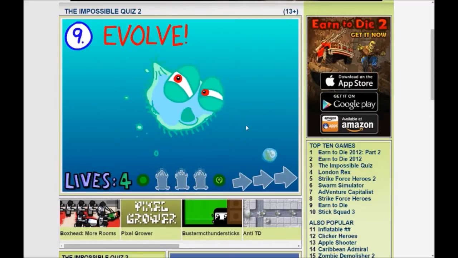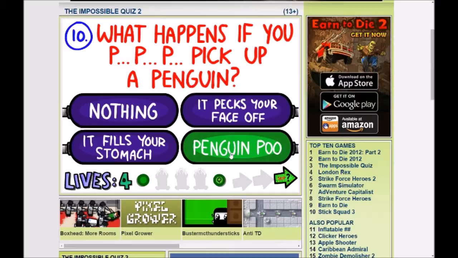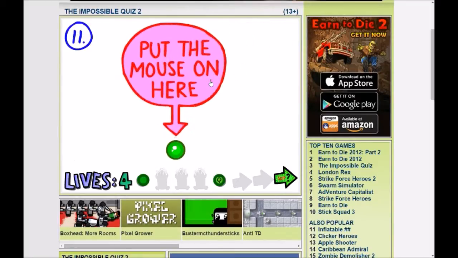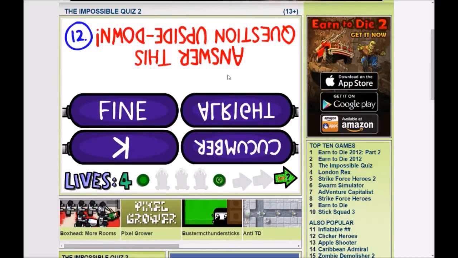10 letters in. Yeah, I'm gonna always be getting that because it gives you skips. Sorry. If you pick up a penguin, it says you can click. Oh, I'm sorry. So it says pick up a penguin. So when you pick up a penguin, it does some of this stuff probably, but then if you pick up a penguin, you find your answer. Put your mouse right there. Don't touch blue and don't try and, yes! Answer this question upside down.